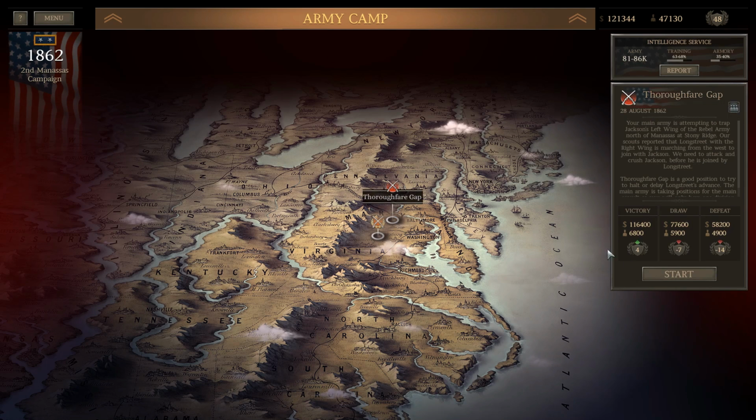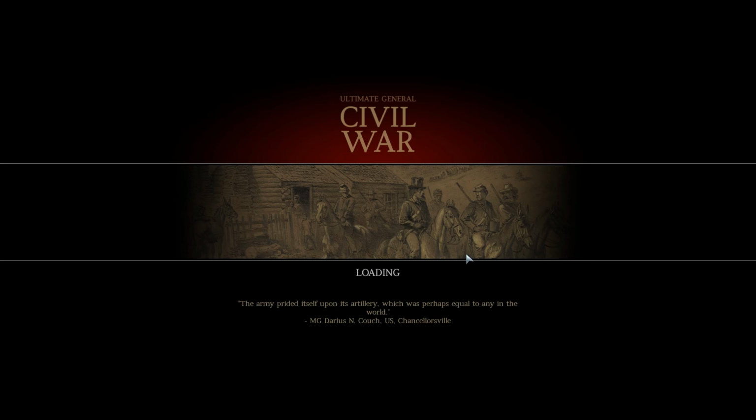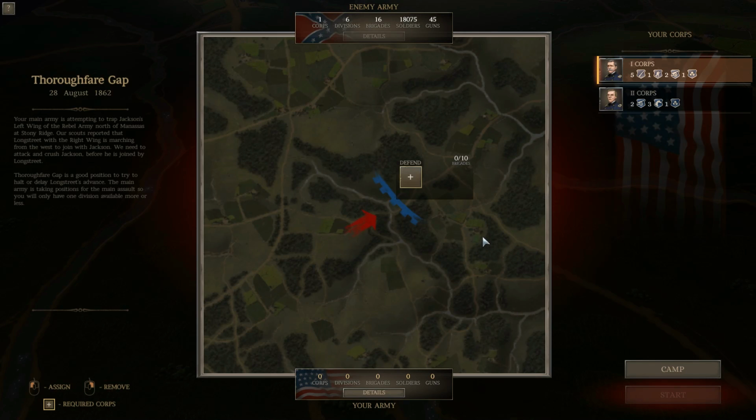The next battle is going to be Thoroughfare Gap. Let's take a look for just a second at what I can take for that one. I can take 10 brigades into that one, so we can actually build this army up a little bit, which I'm going to need to do because I'm only at about 10,000 men right now.